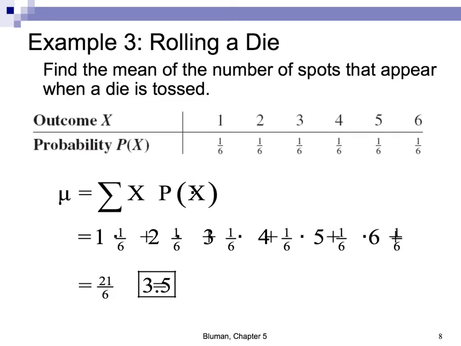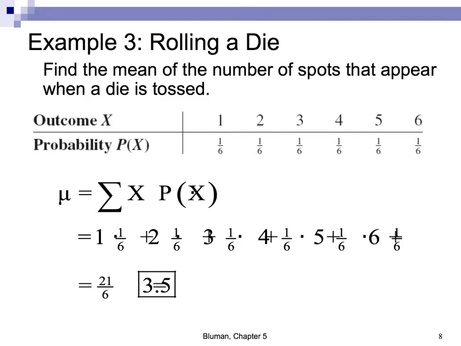But what we do to find the average, on average, what would we expect to get? What you do is you take each of these and multiply them. It's very much like a weighted average, okay? So 1 has a chance of 1/6. So you do 1 times 1/6, and then 2 times 1/6, 3 times 1/6, 4 times 1/6, 5 times 1/6, 6 times 1/6, and then you just add them all up, okay? And you don't have to divide by the total because you've already weighted them by making these into probabilities. So what we would expect to get is actually a 3.5.